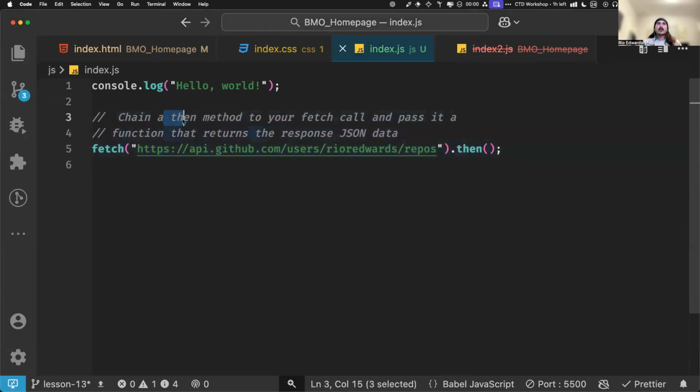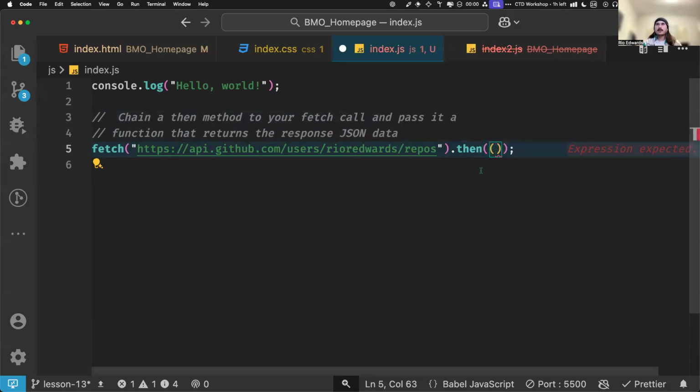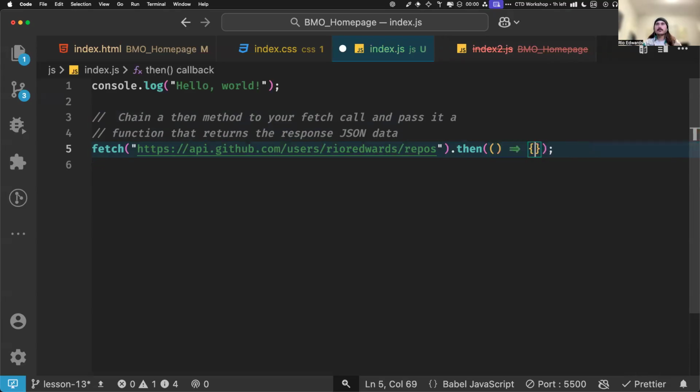Chain a then method to your fetch call and pass it a function that returns your response JSON data. So we're passing a function into this then right here, an arrow function. And just get ready because the syntax is going to continue getting more crazy. It's just how it is.